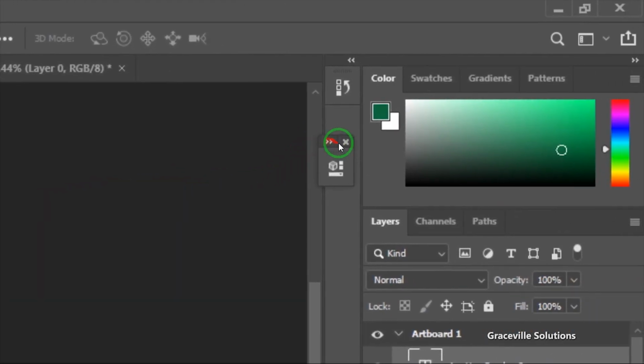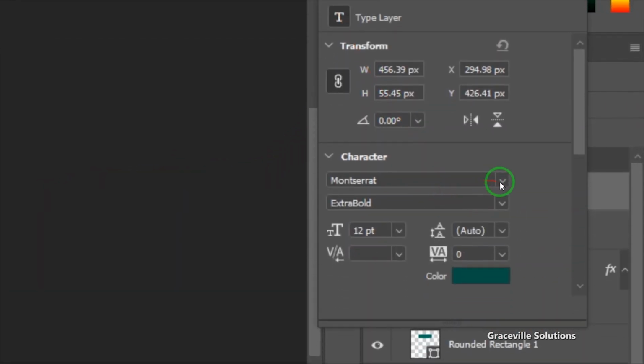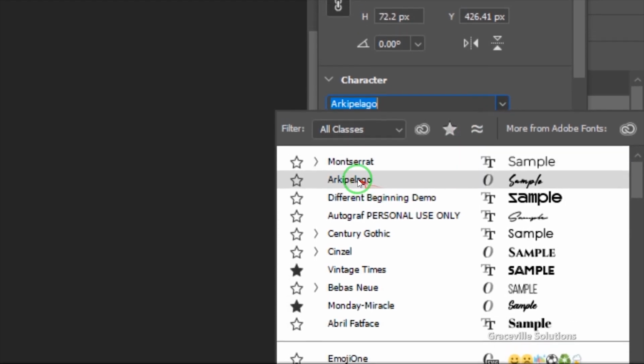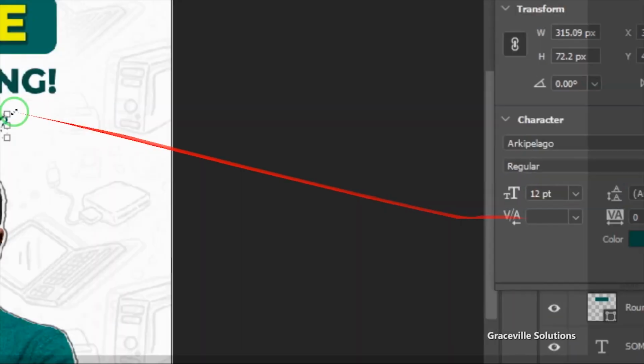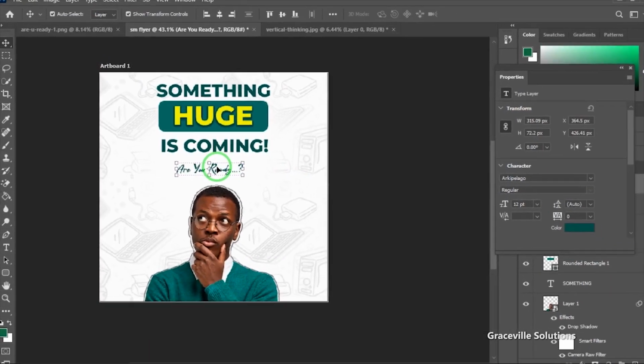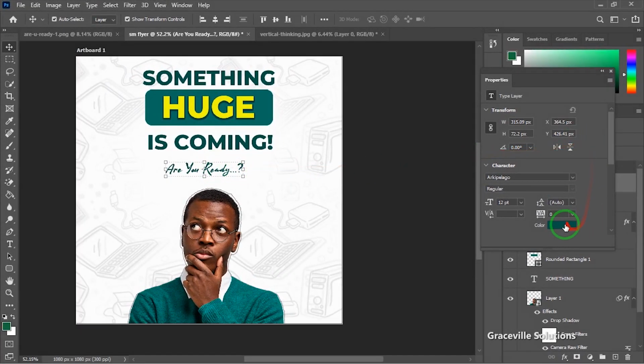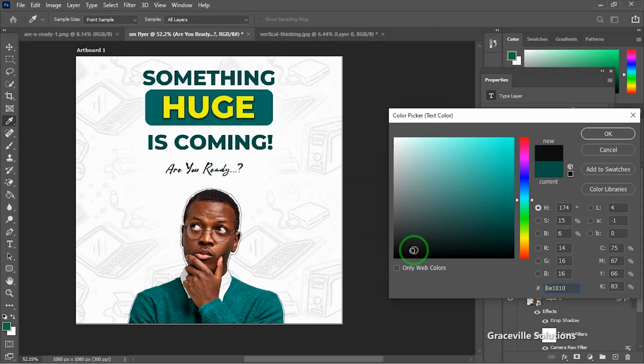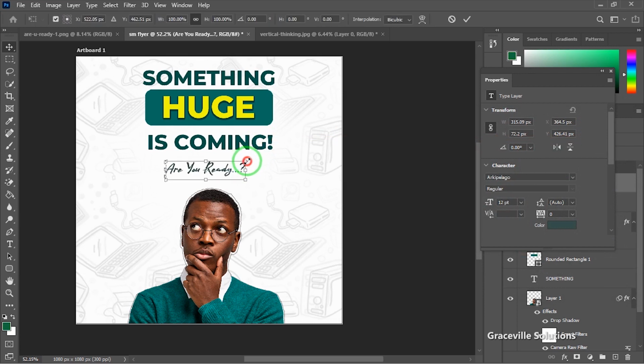Let me check, I think I've got the Collie font right here. Yes, I think this is Archipelago. Yeah, that's it. So I'm going to change the font to that, and change this text to black, or a darker shade of this green. Cool. Perfect.